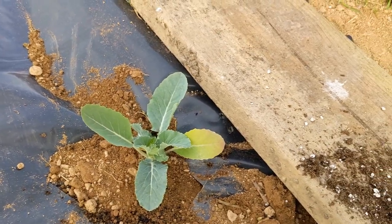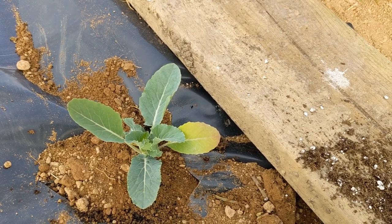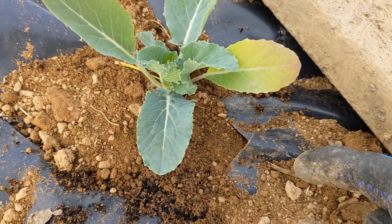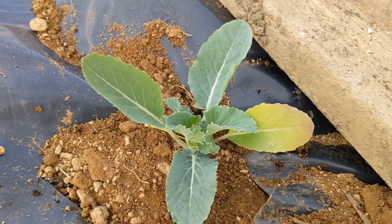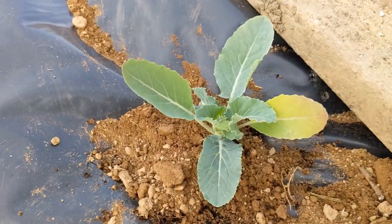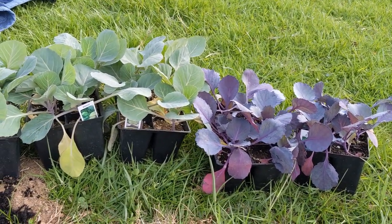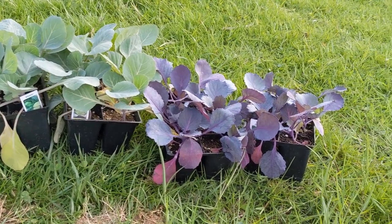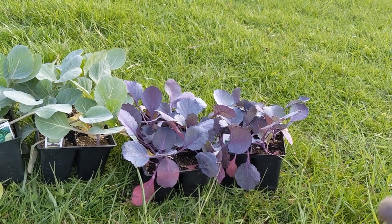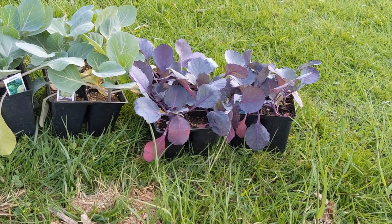It just so happens we're in a slight drought right now, which is insane because all winter long all it did was rain and the mud was awful. Now that we're getting plants in the ground, the rain doesn't want to come — so that's more work for me having to water them. If you have a really harsh windy day, I'd recommend waiting until the wind dies down to plant because it can shock them and dry them out. Sometimes they might look a little lopsided or unhappy the first day — so don't freak out, they're just trying to adjust.